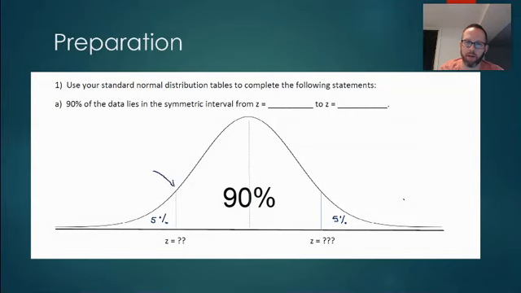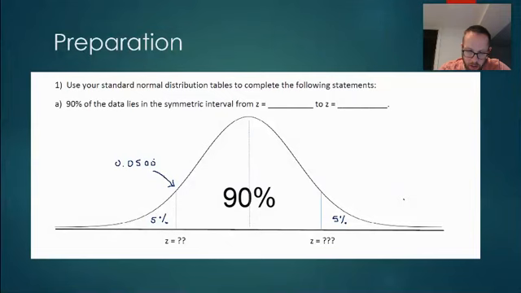And this is symmetric, so we really only need to look up one of these. So we're looking for the Z-score that corresponds to a probability in our table of 0.0500. That's 5%, right? So can you guys look in your table? I'll look in my table too, and we will try to find this Z-score that corresponds to 5%. So I've got mine out here with me now. So it'd be on the negative side for sure. So we're looking for 0.050.